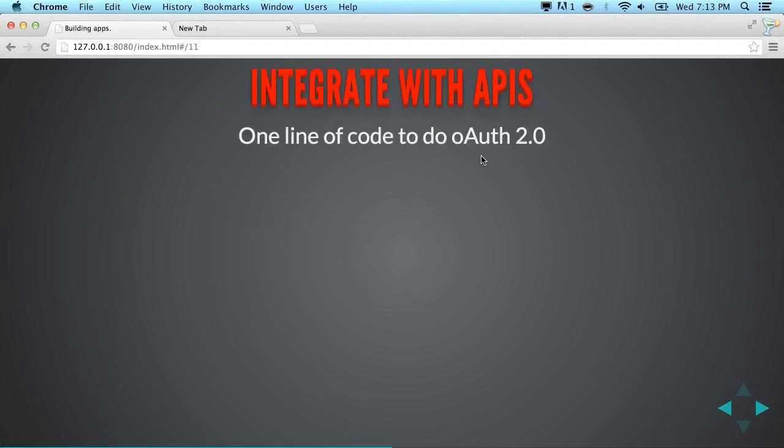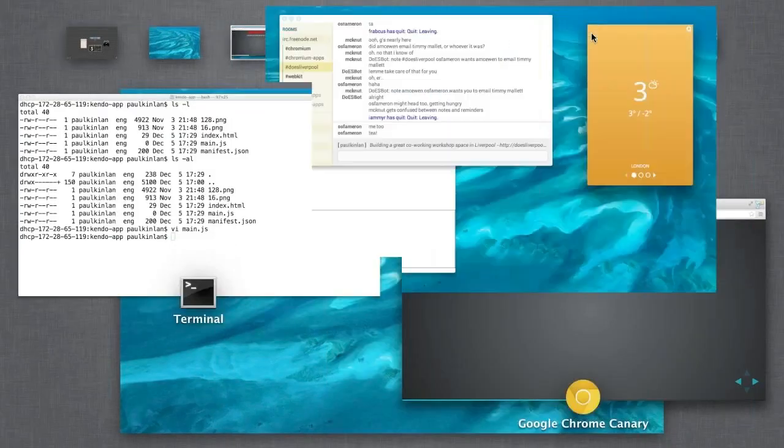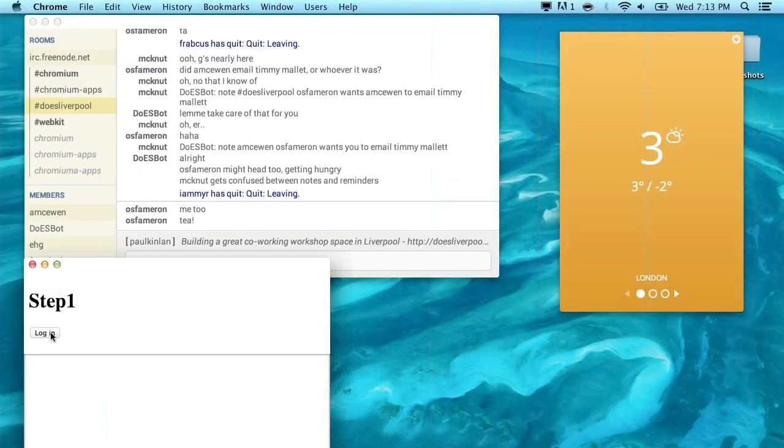We also want to integrate with other APIs, and what we mean by this is that you should be able to integrate with any third-party service just with 1 or 2 lines of code. And I really want to show you this demo because I think it's quite nice. This doesn't look nice at all.